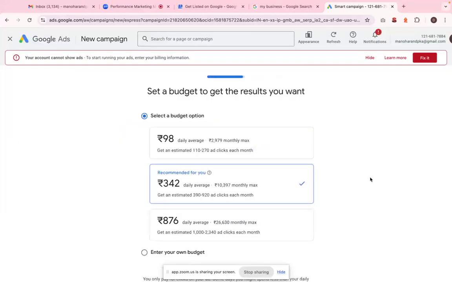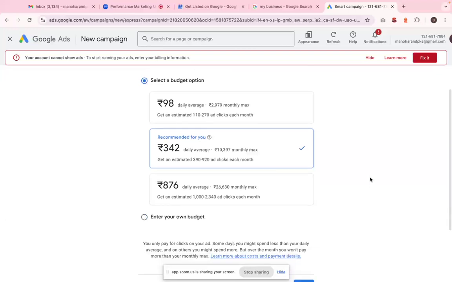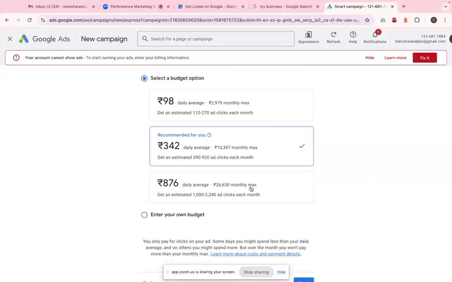It will then show the budget options, for example 98, 342, 876. For this, the estimation is also given. For example, if you invest 98 rupees per day, how much maximum daily average you need to spend, and what is the maximum clicks that you are going to get.